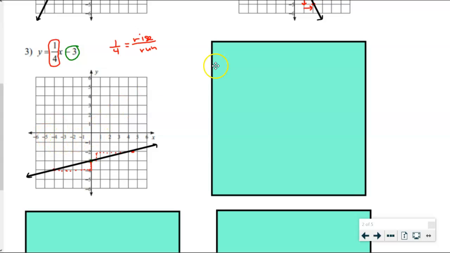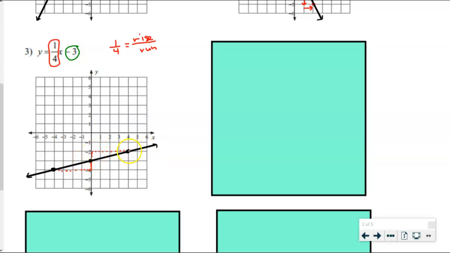I am still confused. So to get from this crosshair point, Emery, to this crosshair point, how much am I changing? Do you see it? Were you going from this crosshair point to this crosshair point? Is that what you were trying to do? Is that what happened? I see. Yes.